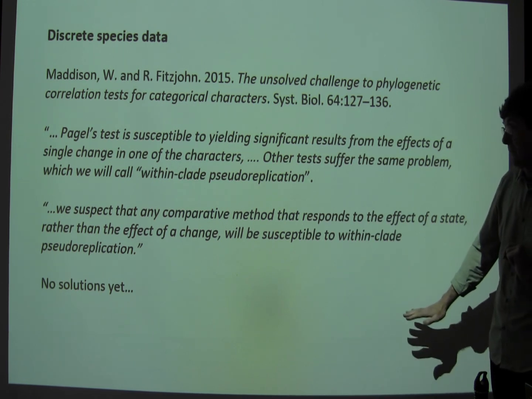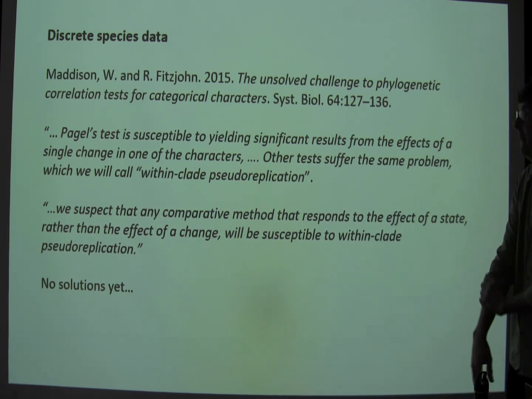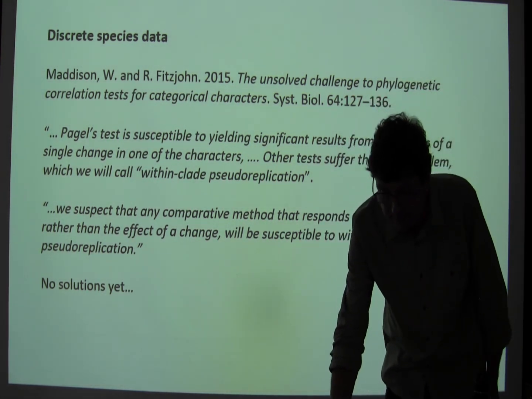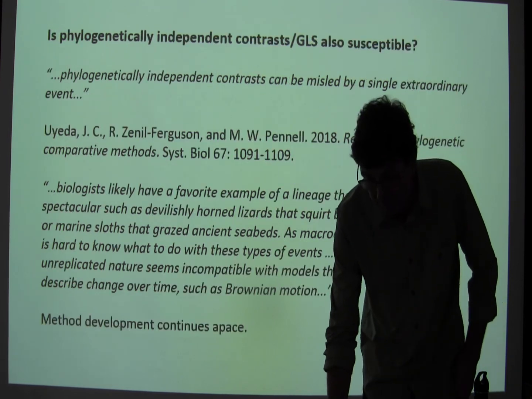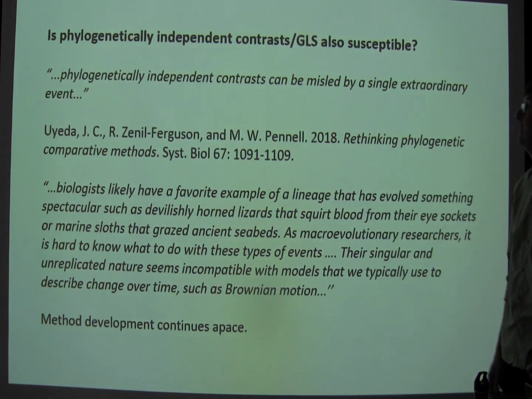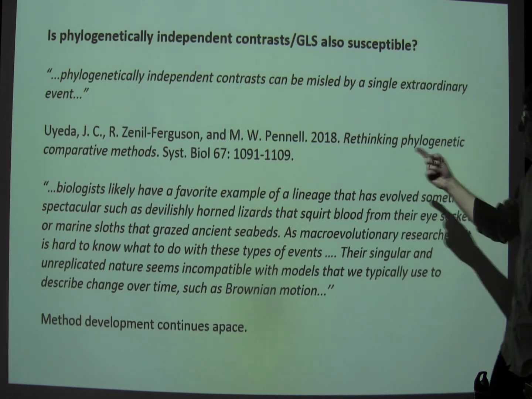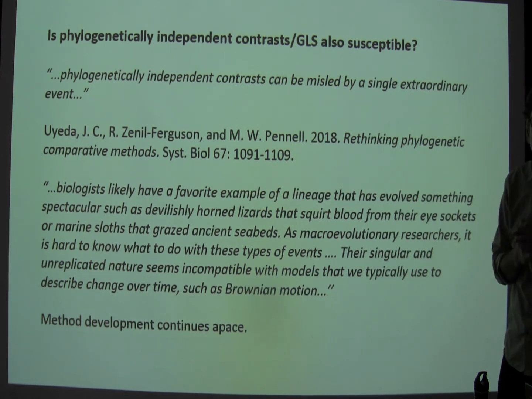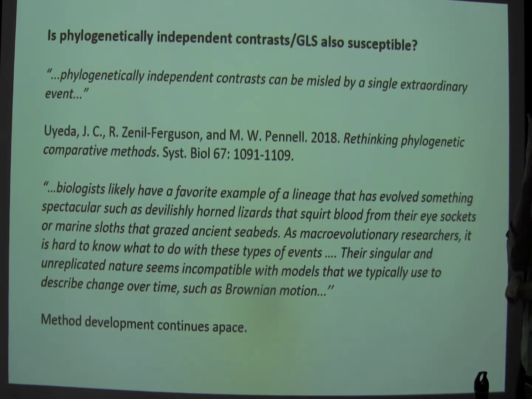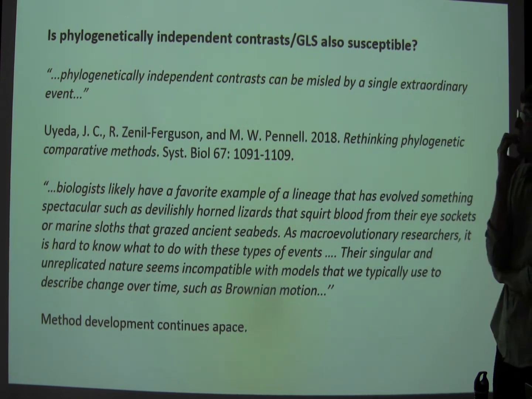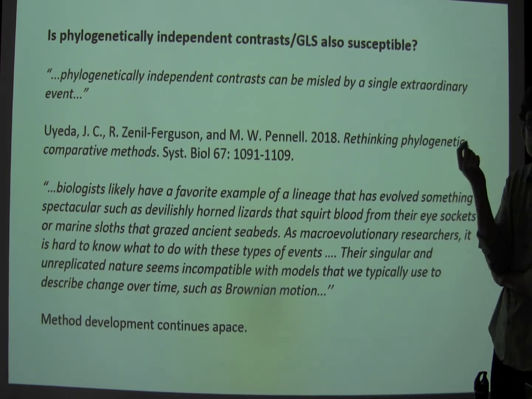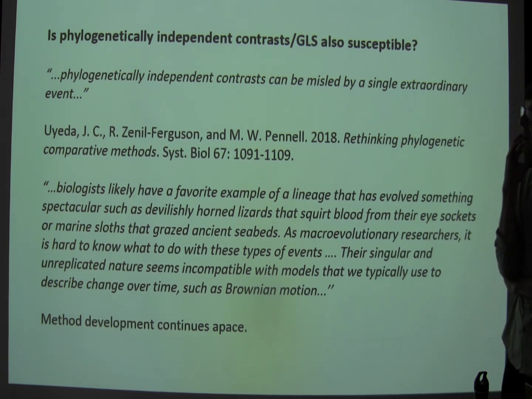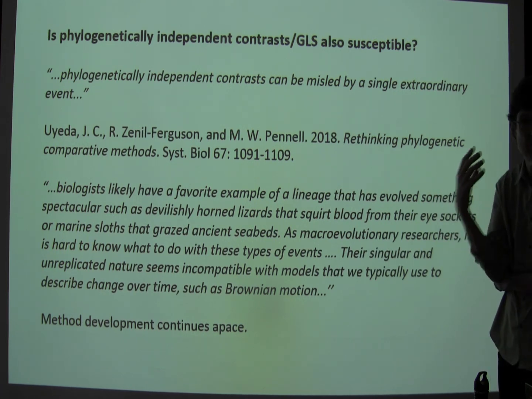So there are no clear solutions yet, but actually solutions have emerged and are currently being tested that seem less susceptible to this problem. Now, another UBC person was involved in another paper that actually started to point out issues with, not so much the method, but the idea that evolution actually behaves according to a Brownian motion process.